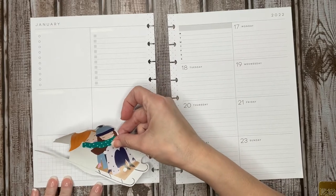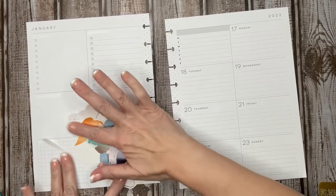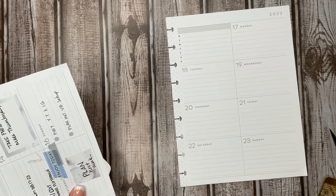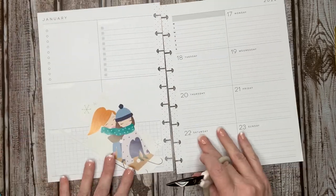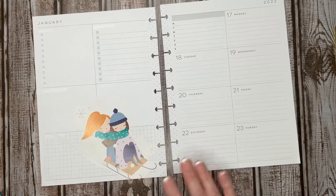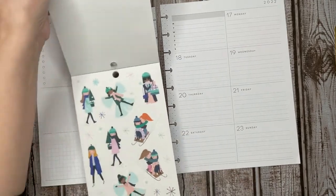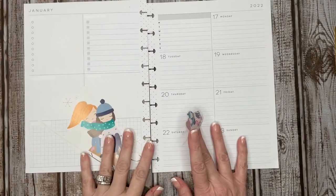So I'm just going to kind of take up this whole space this week. Put these girls down here. They look like they're just having so much fun. I'm going to come down here and cut this one off here. All right. And then I do have another one. I think this is Squad Life. Nope, this is the Squad Goals. So I'm going to actually come in here and take these little girls here and put these girls on this side of the page.